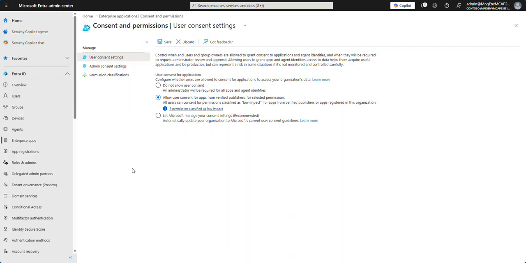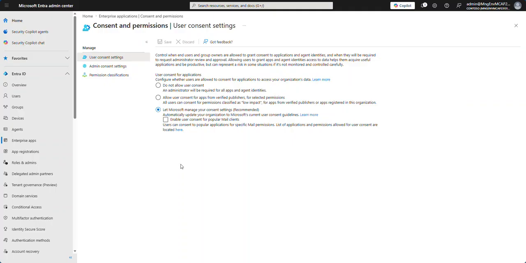So all users can consent for permissions classified as low impact for apps from verified publishers or apps registered in this organization. And again, if you need more help, you can click on this information here.